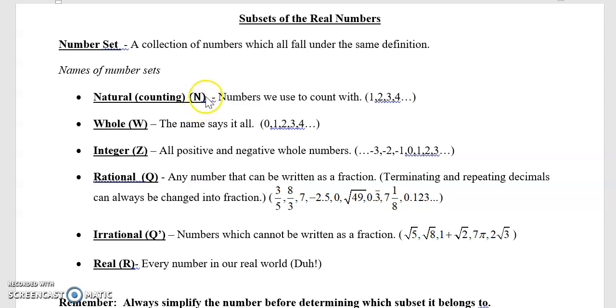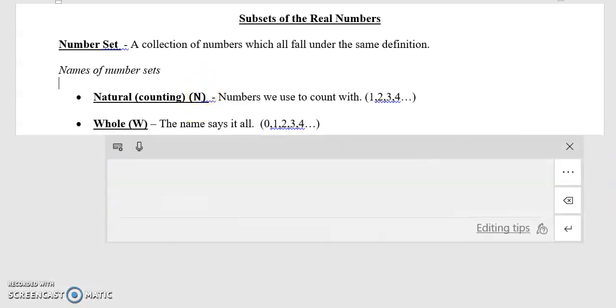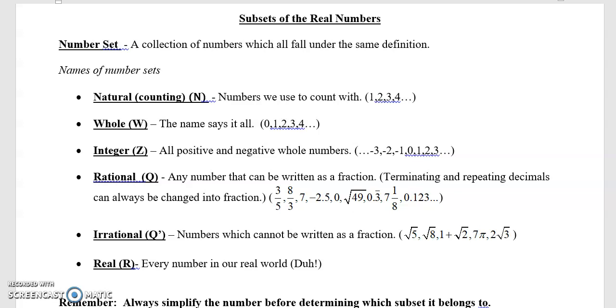The symbol for the natural numbers is N. Okay, so the natural numbers, also known as the counting numbers, whose symbol is N, so that you don't have to write out the word every time. Well, again, if you think about counting numbers, if I told someone to count, I would say 1, 2, 3, 4, 5, 6, 7, 8. So if you wanted to say that a number is a counting number, it would have to be one of the numbers that are in this list: 1, 2, 3, 4, 5, and so on.